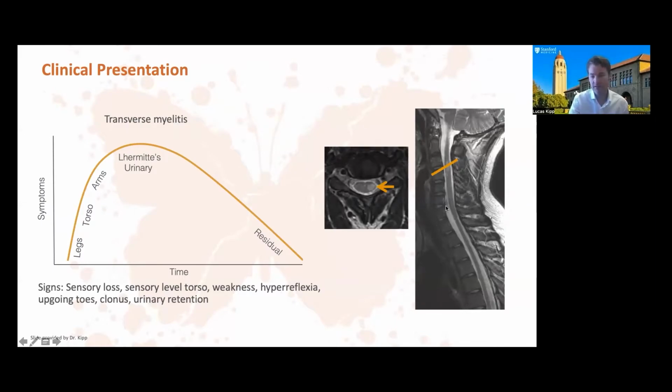And this is what it looks like. So this is a sagittal T2 scan of a spinal cord. This is C2, C3, C4, C5. So we're really very close in terms of our localization on our exam. You can see that within the cord itself, there's a hyperintensity, a white spot. And if we look at it on an axial view, we see it here at the edge of the cord.